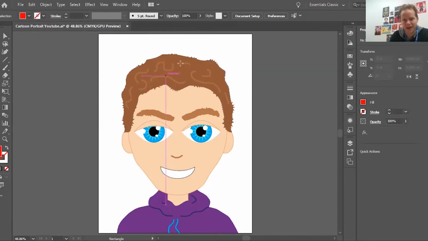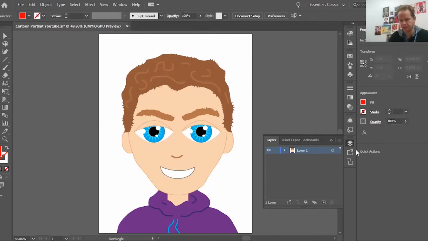Okay, so layers. If you look on the right side of your screen, you'll see your layers panel looks like these two little white diamonds stacked on top of each other. That's supposed to indicate two pieces of paper stacked on top of each other. It's a weird concept, so bear with me here. I'm going to try my best to explain it. Essentially, a layer is a piece of artwork that's all on one plane. You can make as many layers as you want, going back into space or going in front, and they all stack on top of each other to create a total piece of art.